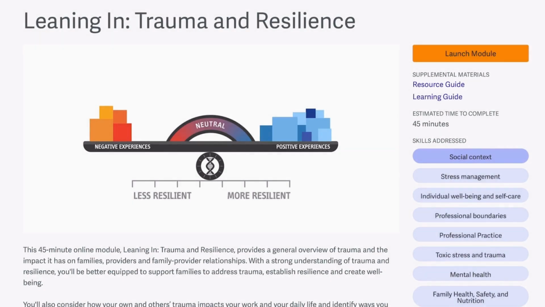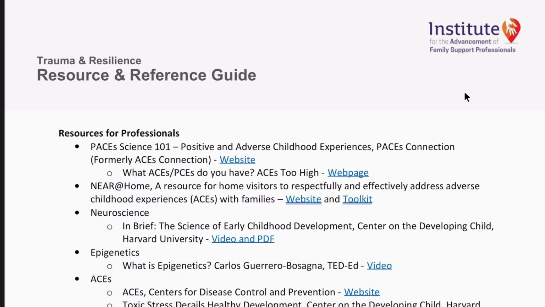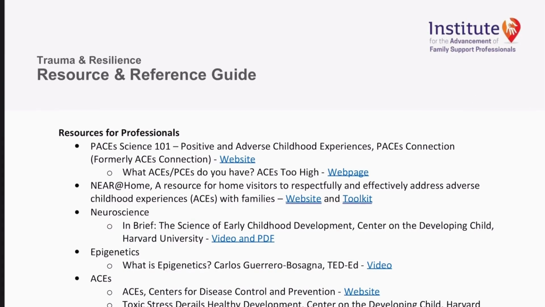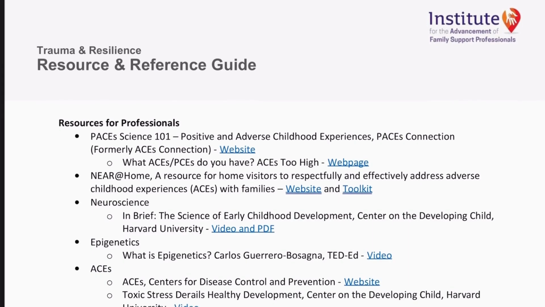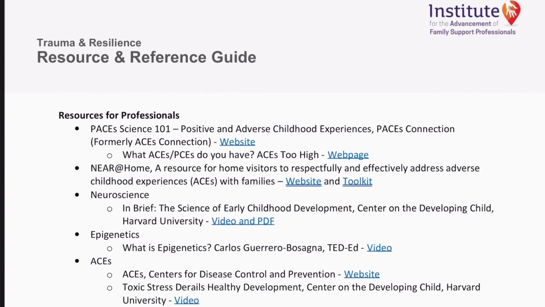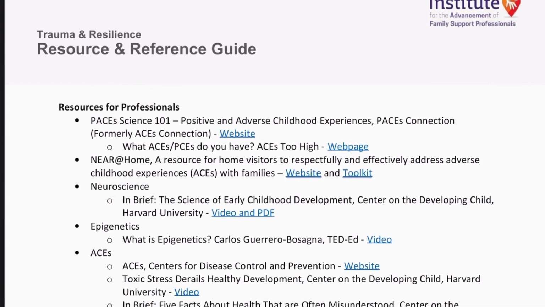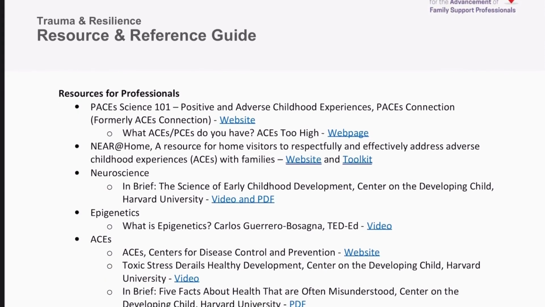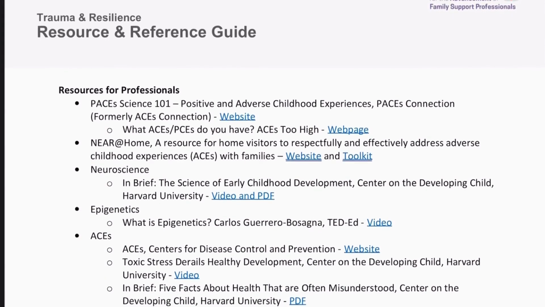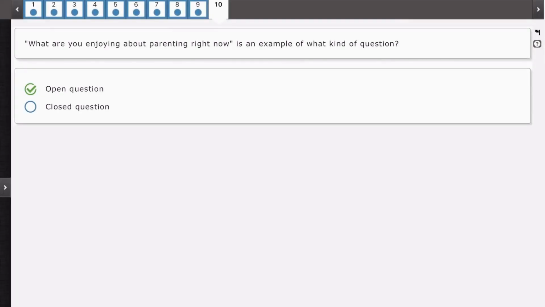These will appear as downloadable documents, but there may also be resource links on the training module landing page, like you see here. Each resource guide will provide you with resources for topics covered in the training module, while the learning guide will include a description of the training, the competencies covered in the training, and steps you take before and after completing the training to support the transfer of learning.